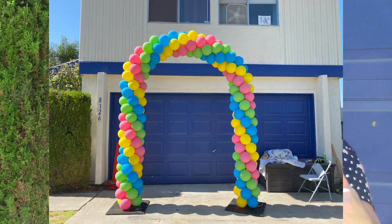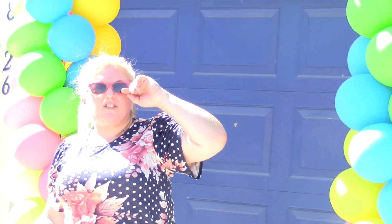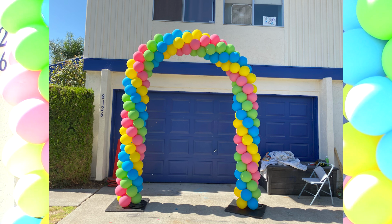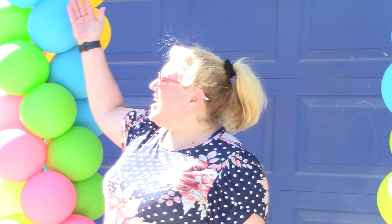That is ballooncourse.com. Okay, today I'm going to show you how to make a small indoor or outdoor arch. You guys keep asking me for this. You love the really big double doorway one, but you keep asking me how to make a small, U-shaped one, and so here we go. I did this one very tall, but I also will show you how you can make it shorter. You don't have to keep it this tall. We have the U-shaped kind of arch. So this is what we're going to learn today. Come along and join the fun.